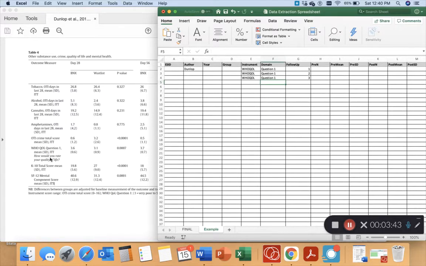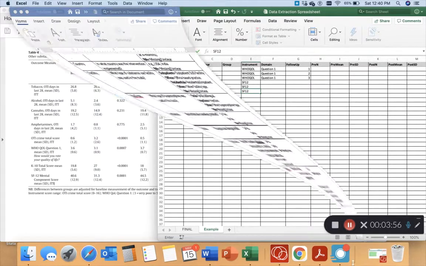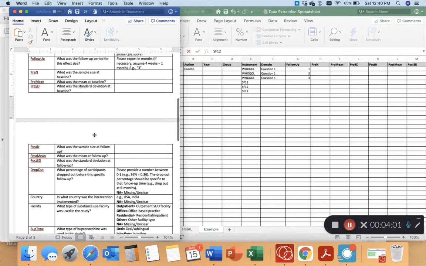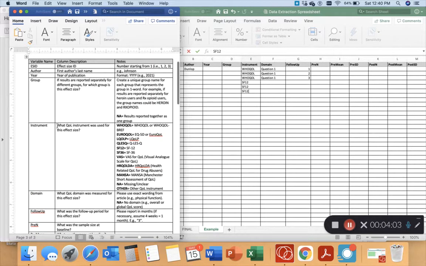The other thing they report for quality of life here is the SF12 mental component score. SF12. Now, I've got these memorized how I want them reported, but you would typically go into the data extraction instructions and go to instrument, and that says how I want it reported. So in bold here, HUQUAL and SF12 with no dash, that's how I want you to report it.